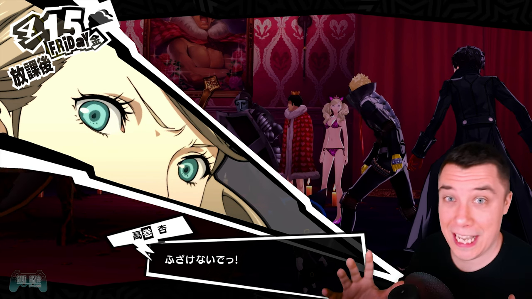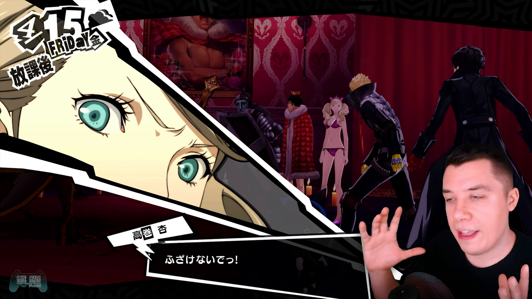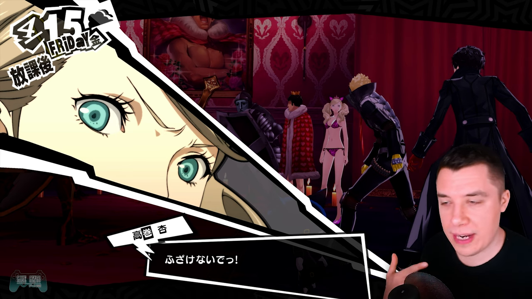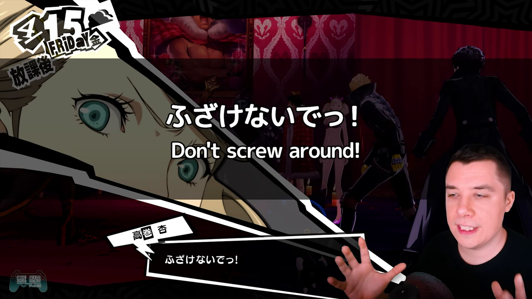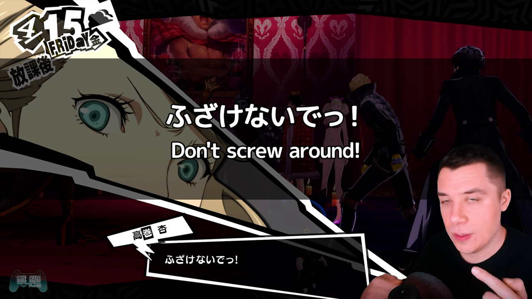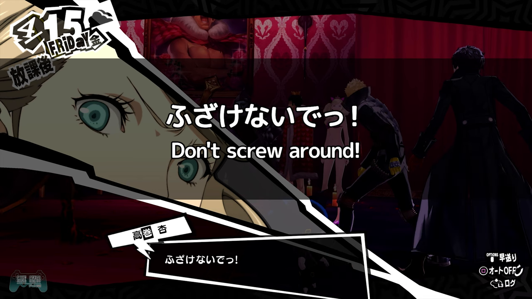And An doesn't like that at all, and she says, "Fuzakenai de." So we have the same fuzakeru, to mess around. This time, instead of fuzakeruna or fuzakenna, it's just fuzakenai de. So it's in the nai de form. Similar way of saying don't do it. Fuzakenai de.